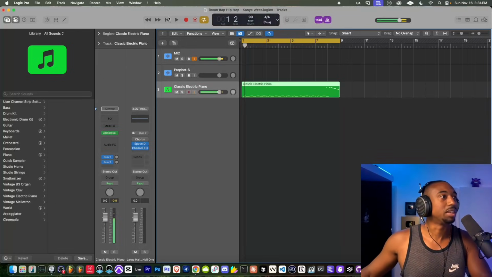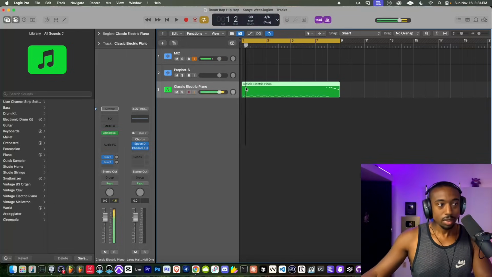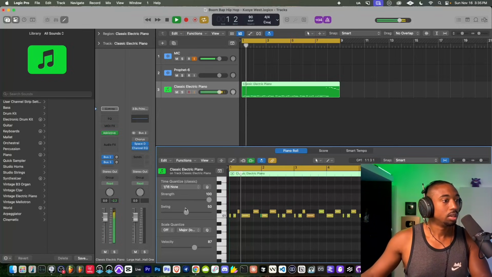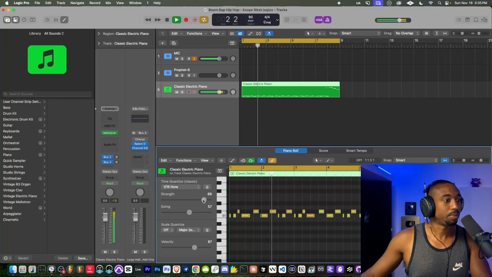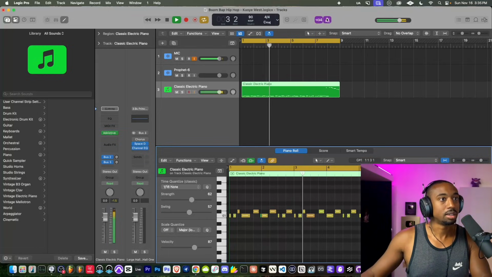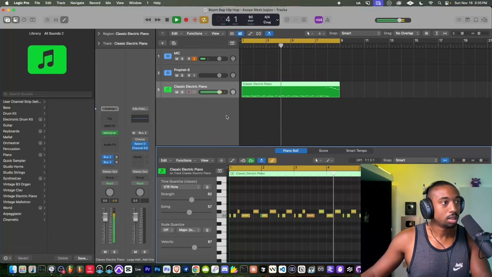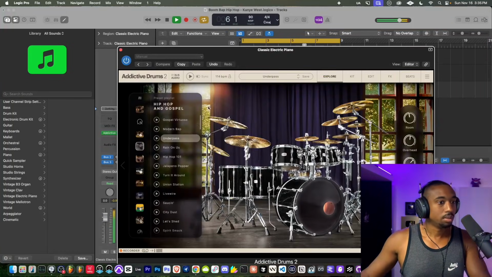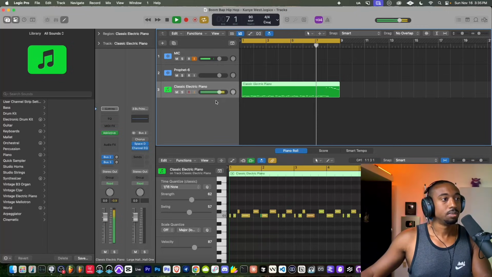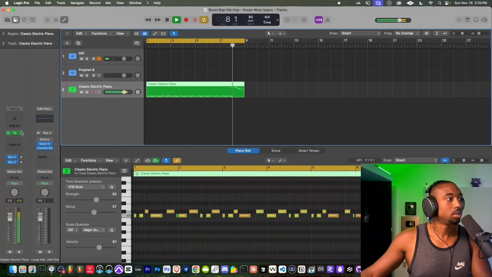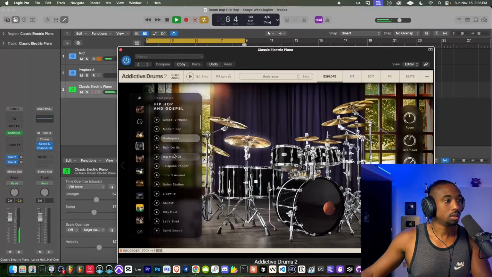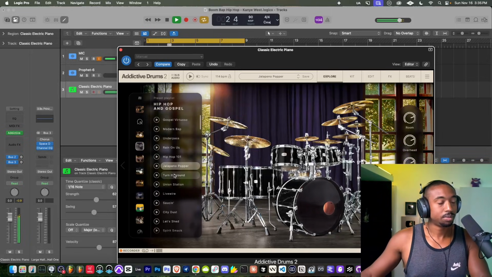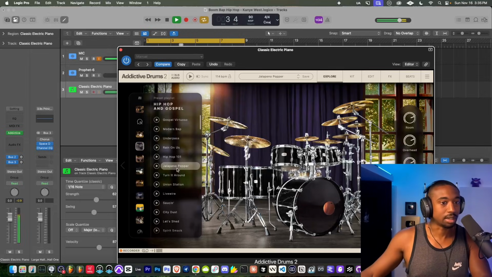I didn't have an ending plan, so I just kind of freestyled that. What I love about Logic is when you quantize, they have really good swing. So I could turn up the swing to like 56 and then pull the swing amount back. All right, now let's go through different kits to figure out which one has a vibe. I feel like Kanye would actually like this kind of sound.